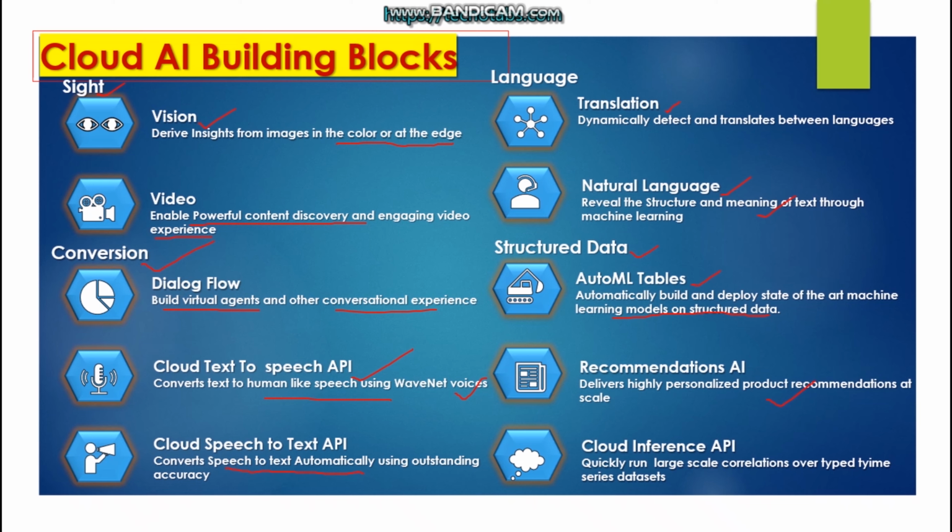And there is a Cloud Inference API that runs large-scale correlation over time series datasets. So these are all the building blocks of GCP that provide us the API, and we have to use that API to get the task done. You don't have to know what's happening in the background. You have to use those APIs to get your tasks done in an easier and smarter way.